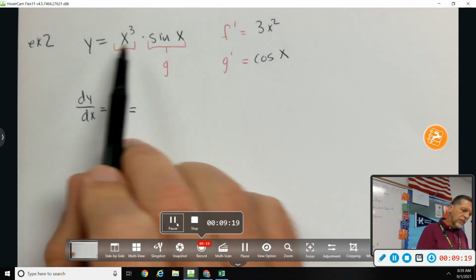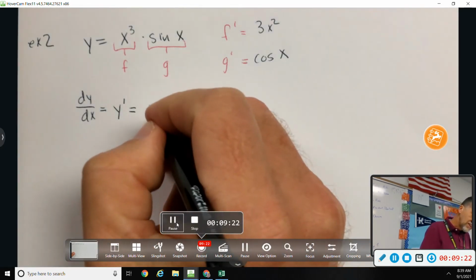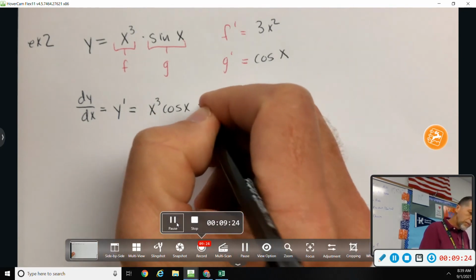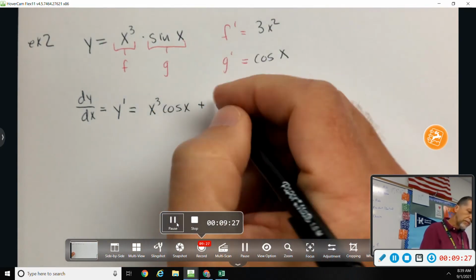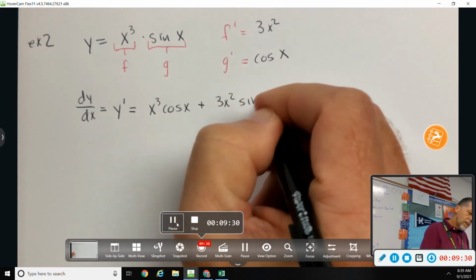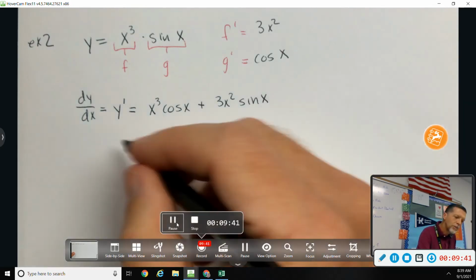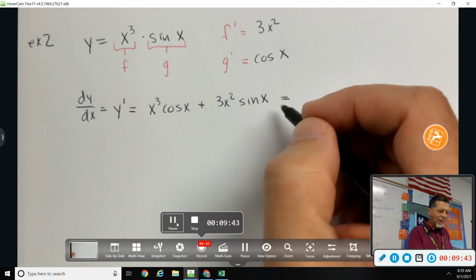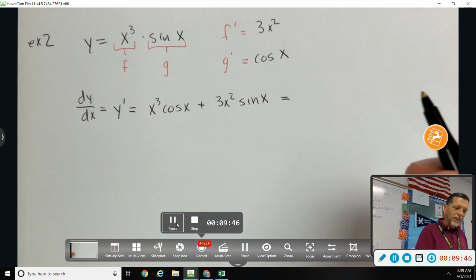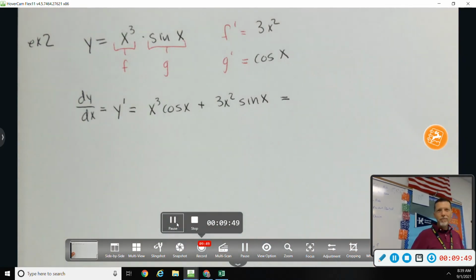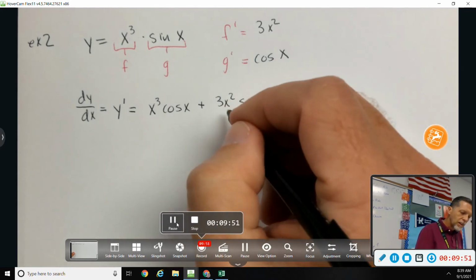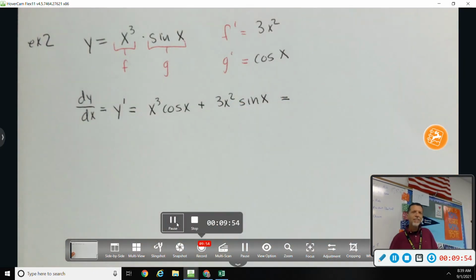All right, first times derivative of the second plus second times derivative of the first. And there's my answer. And again, if you get them backwards, who cares, because it's adding, it doesn't matter. I don't know that you could simplify that any other than, I mean, the book does this, and so does CalcChat, they look for any way to add extra algebra steps. Do you see anything algebra I could do to that? I don't even know that it's simplifying it.